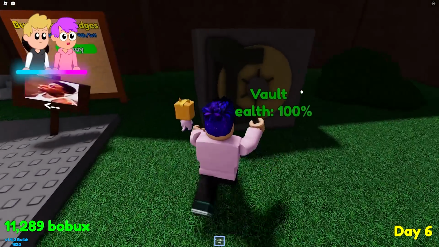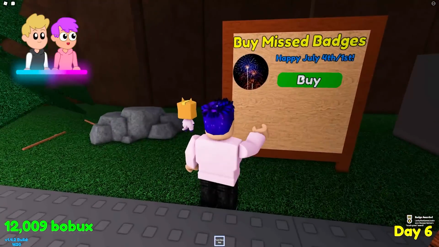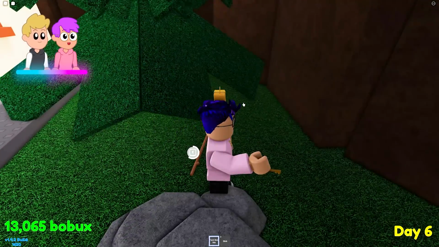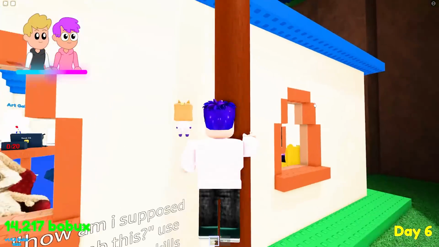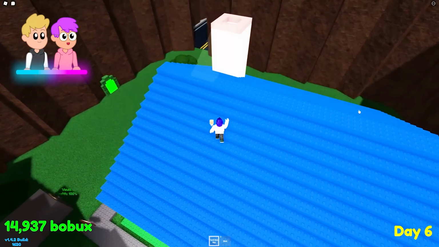A vault, what is this? Health. Okay, what is this? Buy missed badges. Okay, what is this? A stick, I picked up Sticky. Okay, Sticky and Candy. Nice. Okay, what is this? This says, how do I climb this? Use your parkour skills, bozo. Oh, whoa. Oh, you can get on the roof? What's up here? This is lit.